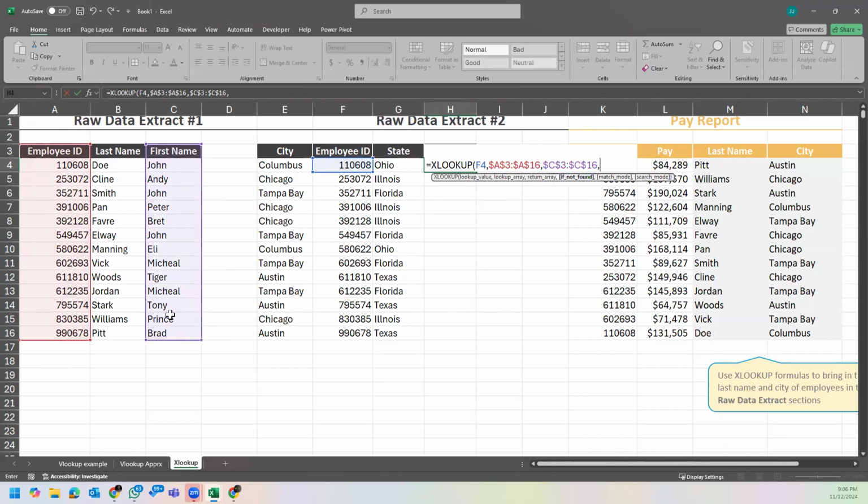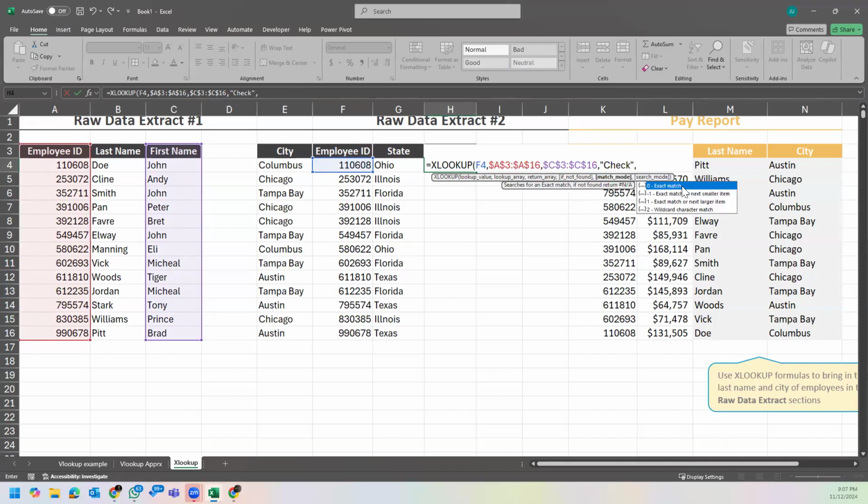So, comma, we're now on an option, if not found. So, if not found, it gives room for a provision. You can put not found, or missing, or check, something like that. That means if it checks this table and does not find it, what does it do?